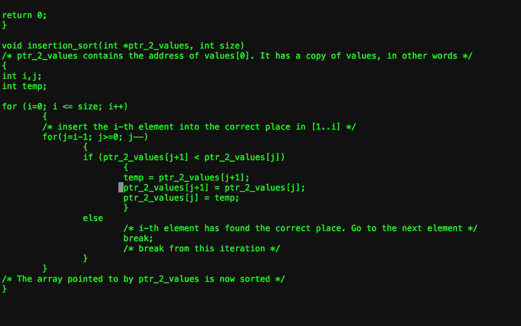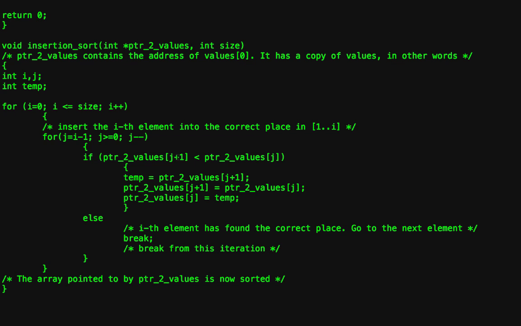And what does this do? It checks in each loop, in the jth iteration, if the next element, that is the j plus 1th element, is smaller than the jth element in the array.